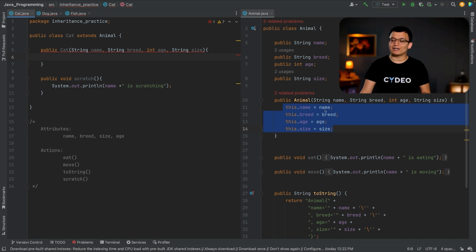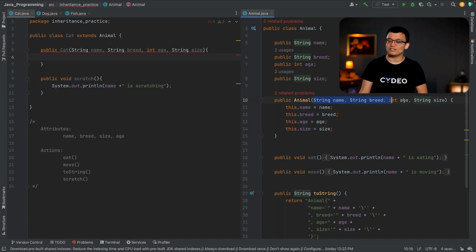So whenever the parent class contains a constructor that is not default, it indicates that the child class must set those instances that the parent class constructor is setting. And since this code fragment is already given in the parent class, I don't have to repeat it. I can just let the child class call the parent class constructor. And plus, it is a must anyway. For a child class, it is a must to call the parent class constructor.